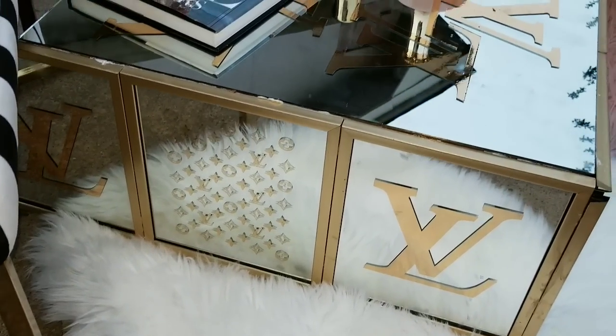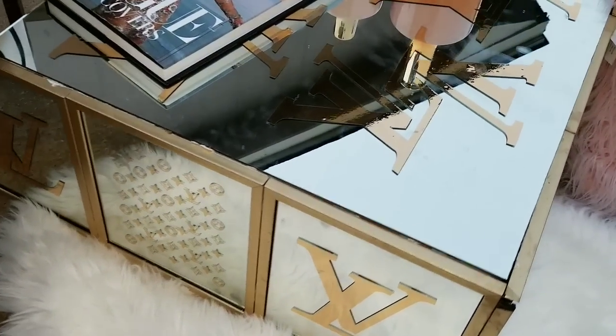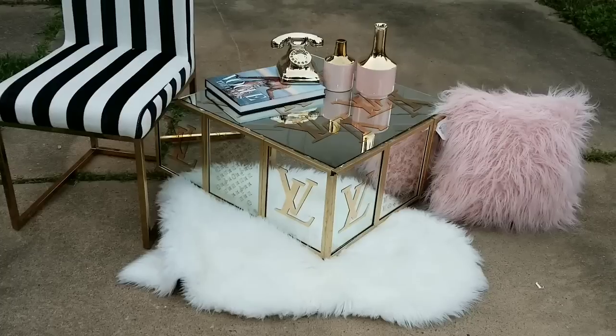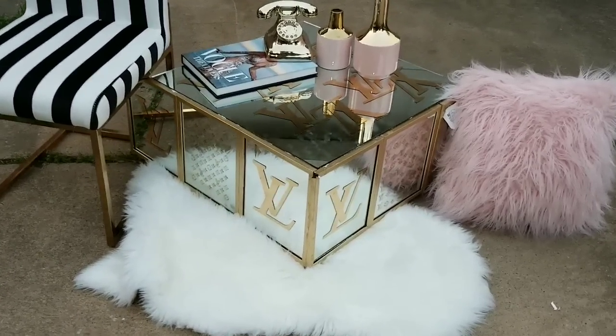Look at that, the end of that frame tried to come off. I'm not trying to buy all this new stuff again. I've already done it and I just want to get this video done, so enjoy it as you see it. You get the idea, and that's the main thing. This is how it looks. So grab your coffee, grab your tea, and let's do this DIY video.